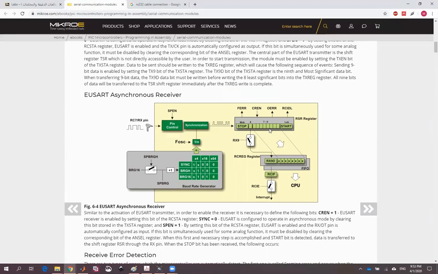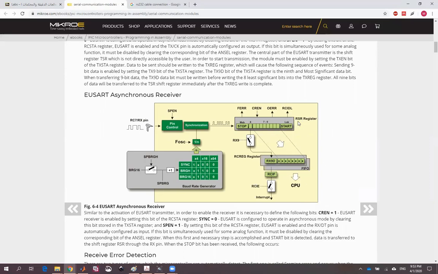It keeps on shifting inside bit by bit until the whole data is copied, and then once you have this complete data shifted inside, the microcontroller will copy that data to the RCREG register. Once the data is copied to the RCREG register, the user can copy data from here, or the user can use this data in his own application.